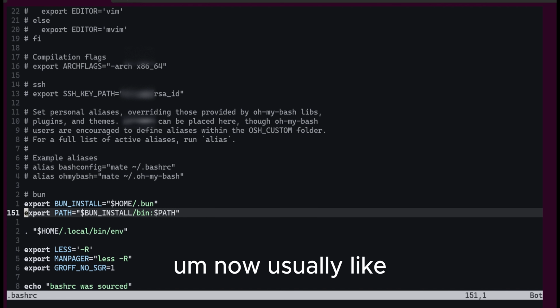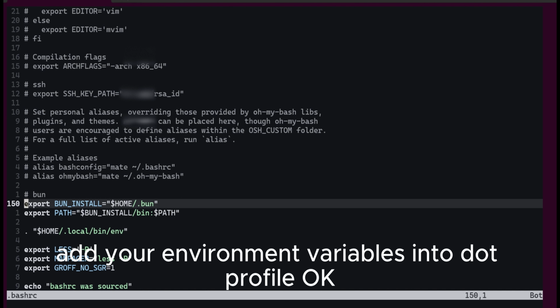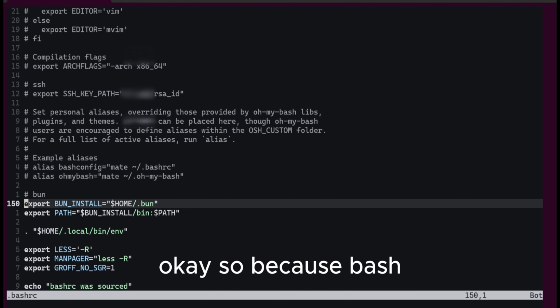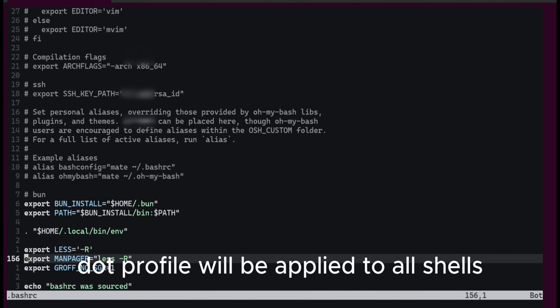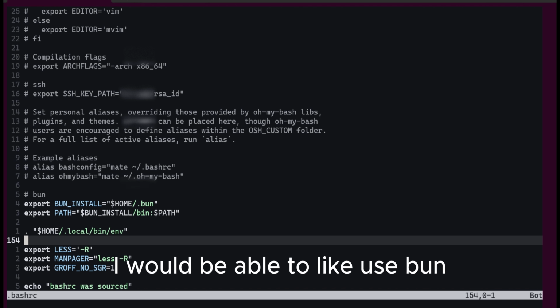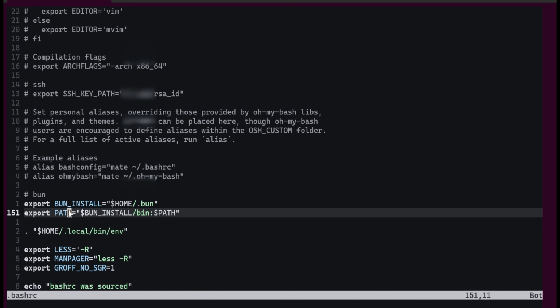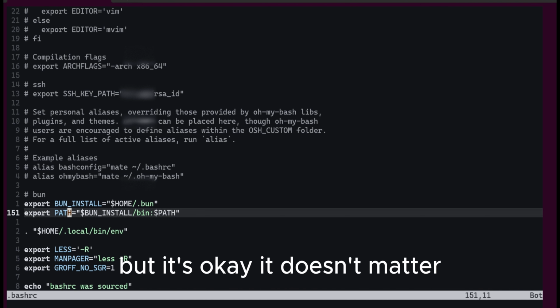Usually it's better to add your environment variables into .profile, not bashrc, because generally .profile will be applied to all shells. So if one day I decided to use zsh, I would still be able to use bun, you know what I mean? Bun would be added to the path. So this was a mistake from my side, but it's okay. Doesn't matter.